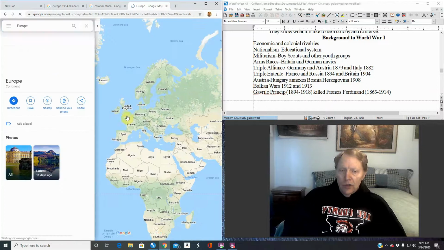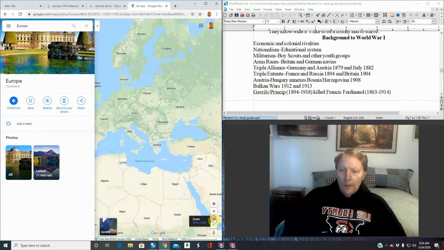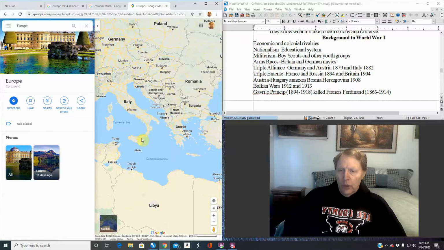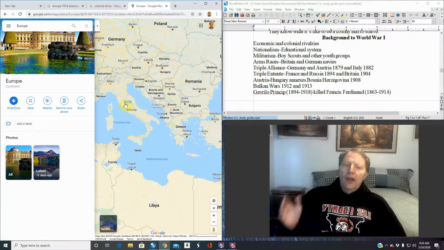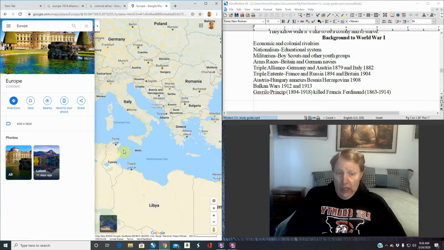As the nations of Europe are carving up Africa, notice what we have here. We have Italy, and Italy's coming down here. Of course, Sicily's part of Italy, as you all know. You would think, as the Europeans carve up Africa, the logical thing to do was for Italy to be able to take what you and I call Tunisia, right over here. I mean, it's just right there. Everybody knows, do they not, that this should belong to Italy. But the French don't know that, so the French take it.